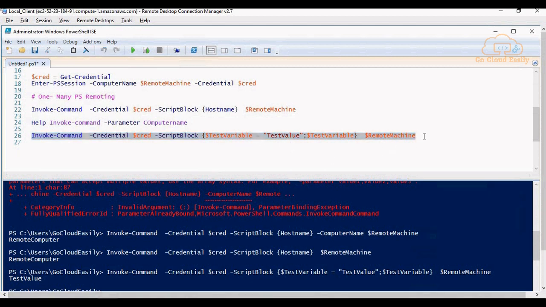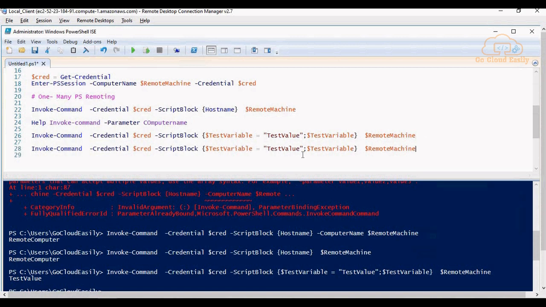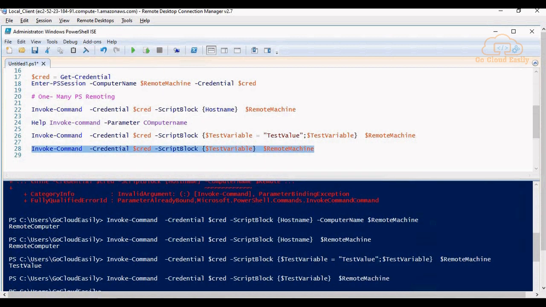All right. Now what if I need to use the same command, but this time I will not be creating the variable, but I want to fetch the value of my previously created variable, right? So if I try to return the value of that variable which I created in my last command, oops, as you can see, I don't have any value.